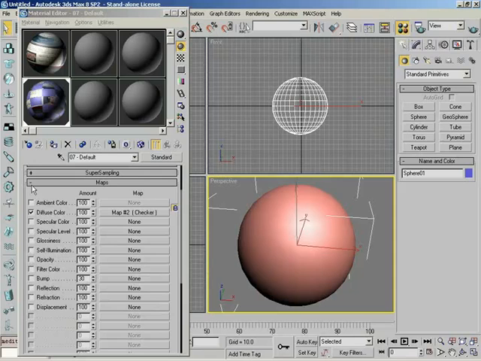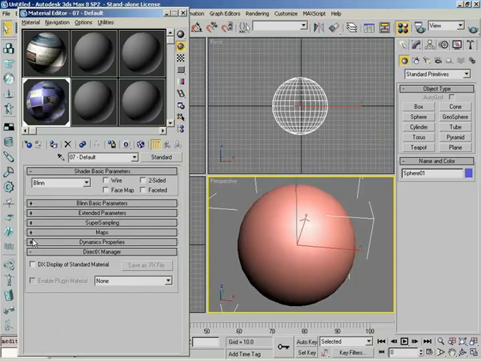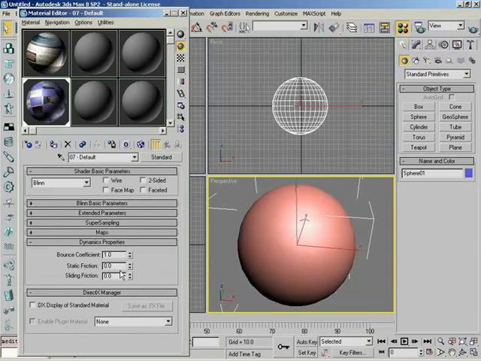Now, let me go ahead and minimize this rollout. We'll move down from here. We have dynamics properties. Now, we're not talking about dynamics, but suffice to say, if you have an object in your scene that, let's say it's made of rubber, and you're setting up a dynamic simulation, and you need this object to behave like rubber, you could actually assign some dynamic values to a material so that anytime you apply that rubber material to an object, it'll behave like rubber as well. Very cool. Now, that's not something I really want to dive into right now, but you have a general idea of what this rollout's going to be used for.